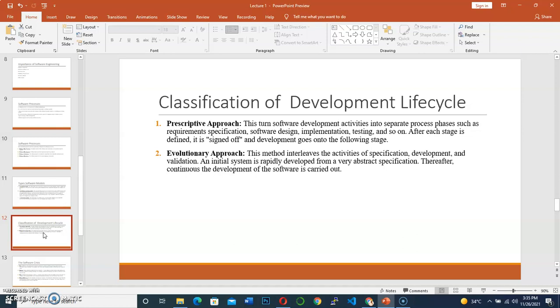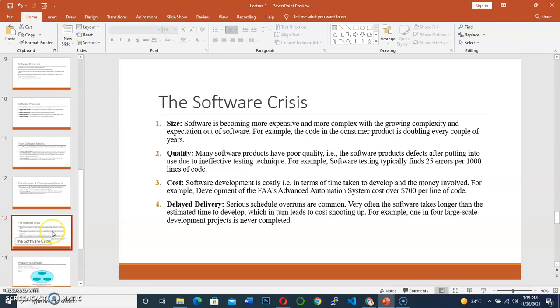But there's another approach called the evolutionary approach. Now, in the evolutionary approach, we are not particularly about designing the entire system at once, but we want to design the system in releases, versions, little by little, till we get to the ultimate goal. Those are called the evolutionary approach. We'll see them in the next class.